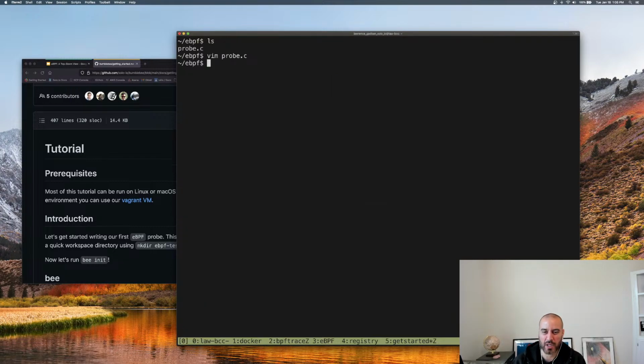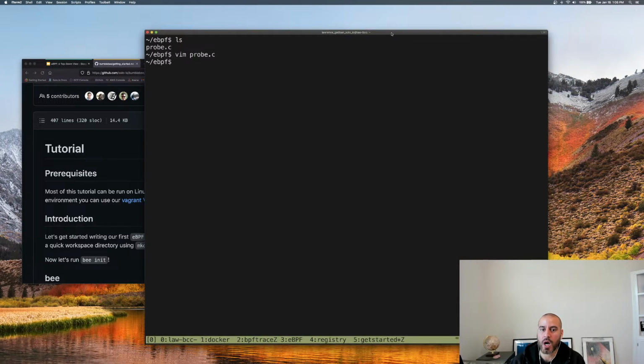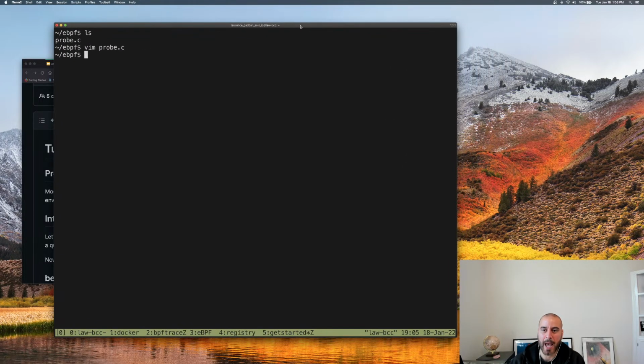I know that was a little quick. Again, the tutorial that I mentioned on GitHub goes into the weeds and will walk you through in more specifics what is actually happening. So then what we want to do: we have this code, and that was all the code we need to write. We need to actually build it.